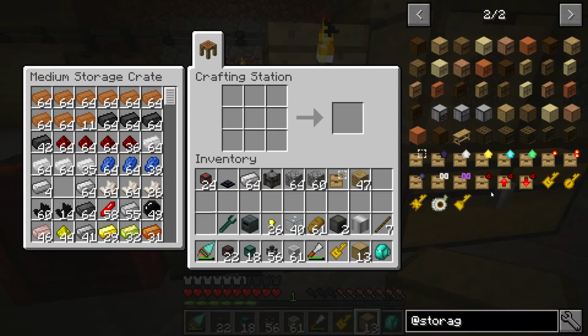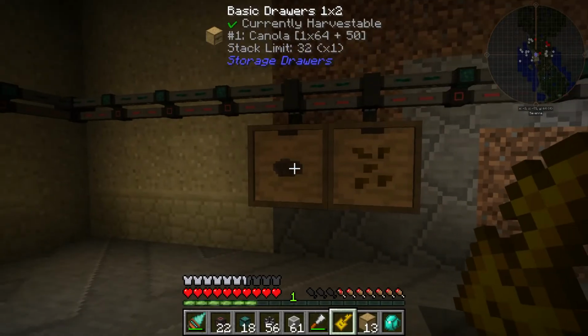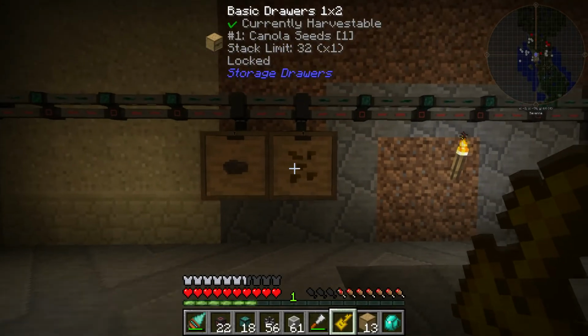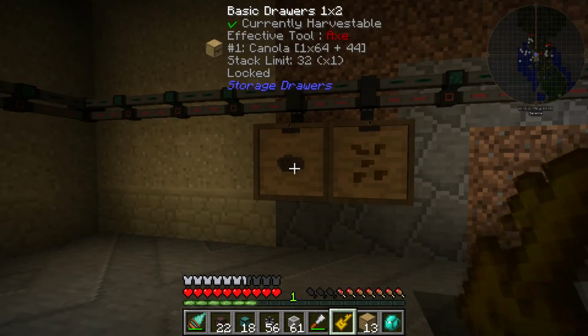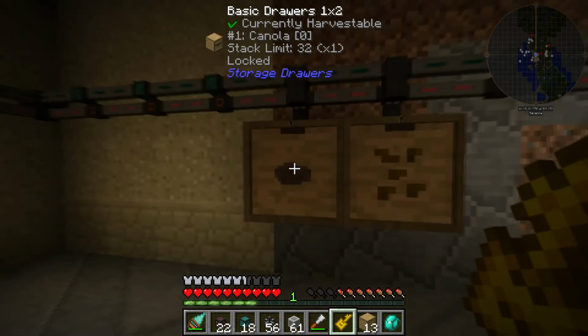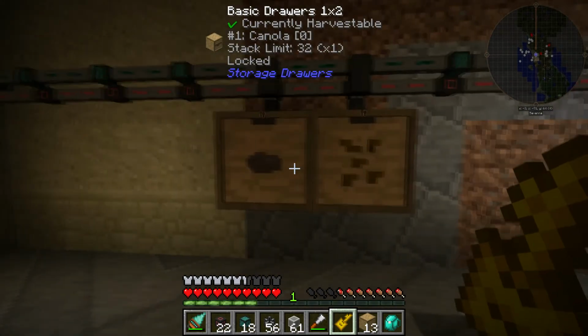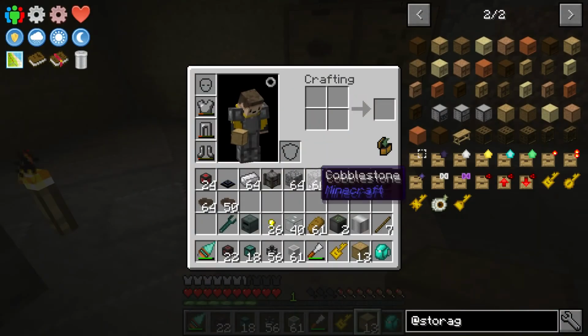We can lock. So the reason why you would want to lock is that even if this runs out, so you can see right there it's out of material. There we go. So it has 0. You can see up top it says 0. It still retains what its name is. So that really helps.